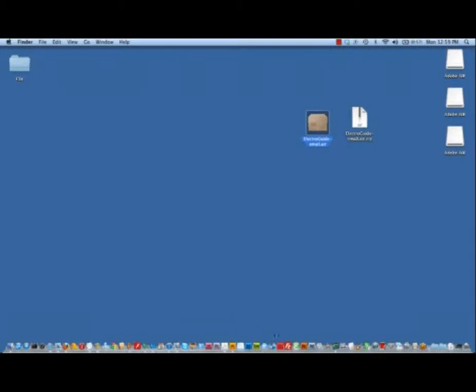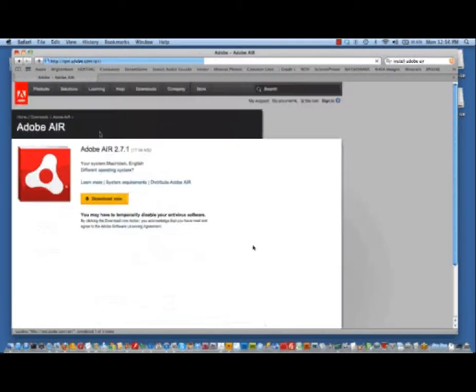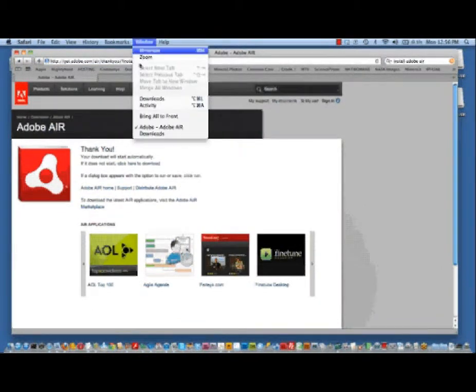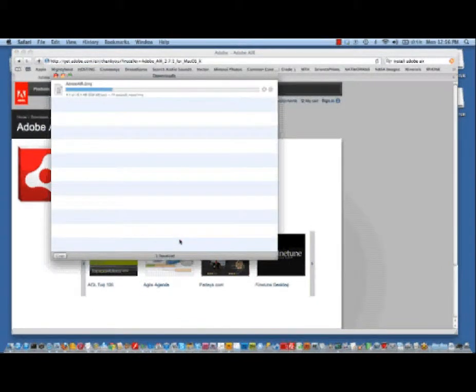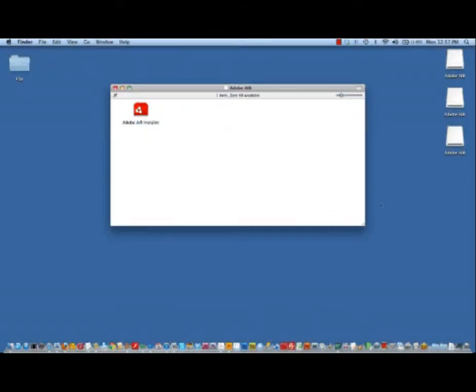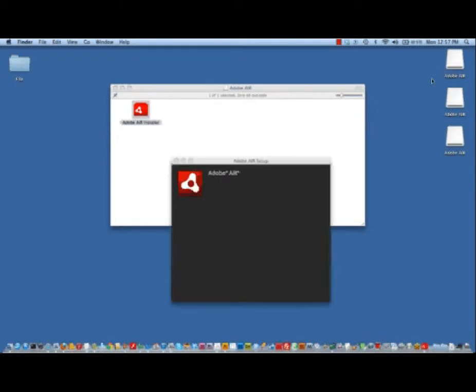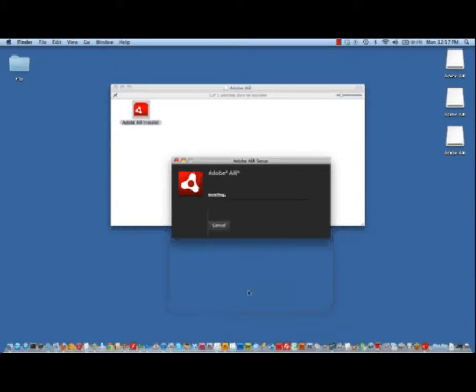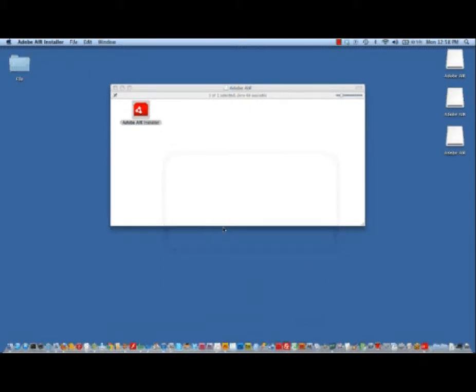You'll need Adobe Air to install the ElectroGuide. If you don't already have Air installed on your computer, our installer will ask you if you'd like to install it and will guide you through the process. It's really easy. If you'd like to prepare ahead of time, you can install Air now. Just go to get.adobe.com/air and you can click the yellow button to download and your download will automatically start. It's a really easy installation. It's just a double click on the installer once it's on your desktop.